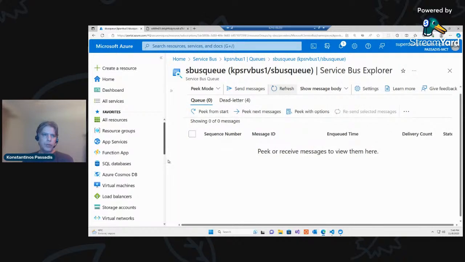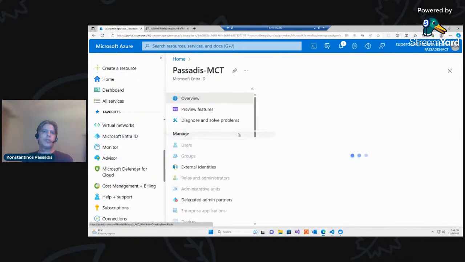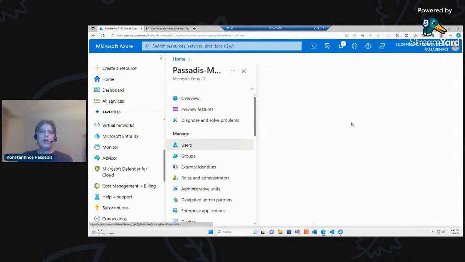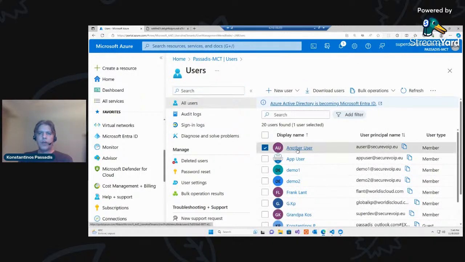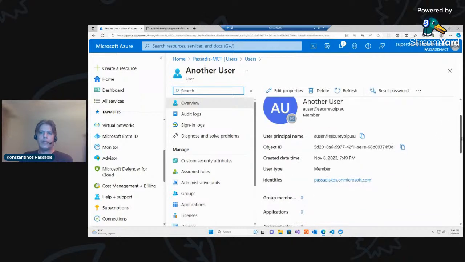If I go to Azure Entra ID and go to users, you're going to see that the user is here, it's created, everything is fine. He can log in to the Entra ID directory. Why don't we try that to see what's going to happen?